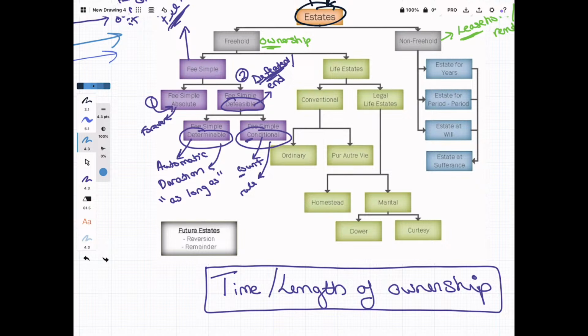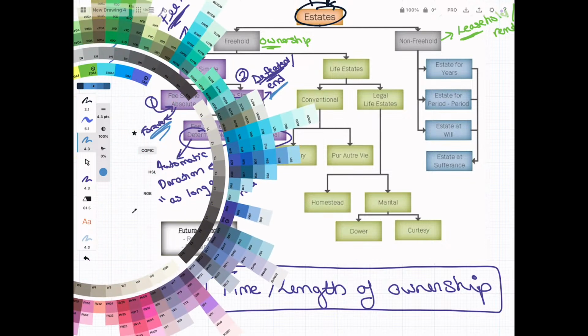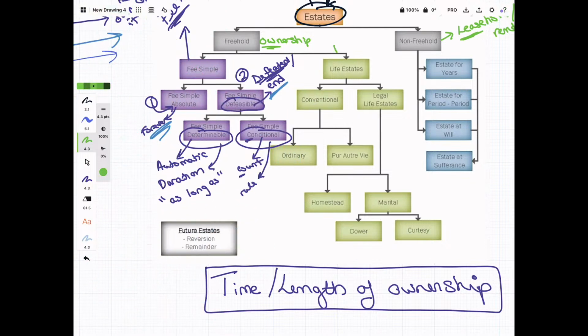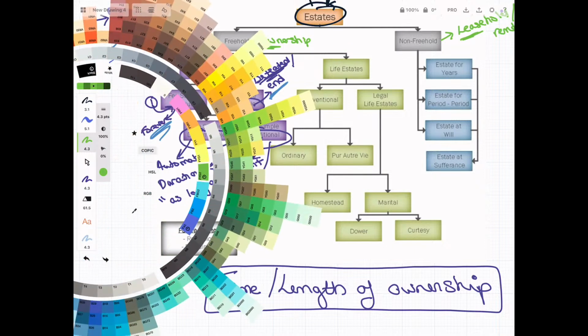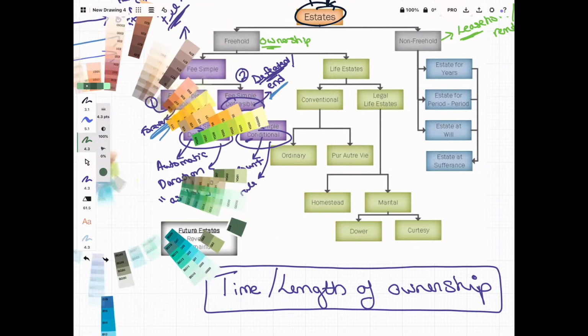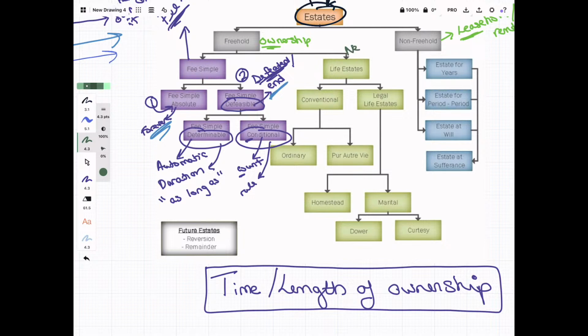All right, so let's move on. If we've got you own it forever, and you could possibly own it forever, our next step has another color. I'm going to call it green. Let me use a different green. Maybe this one. This was you never had the opportunity to own it forever.